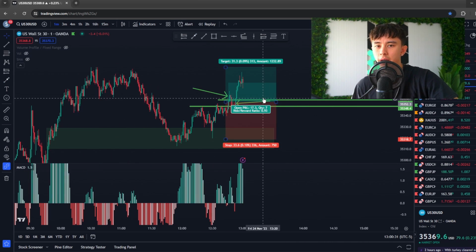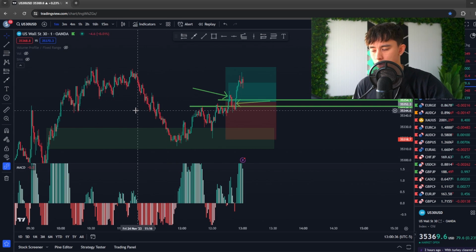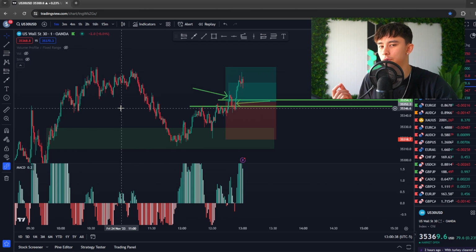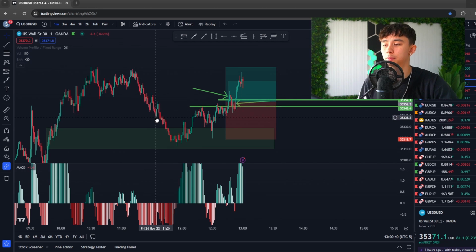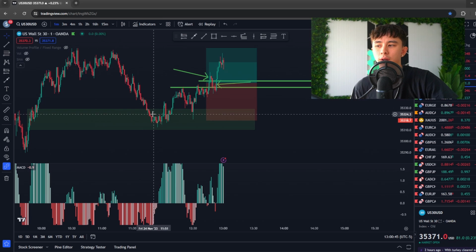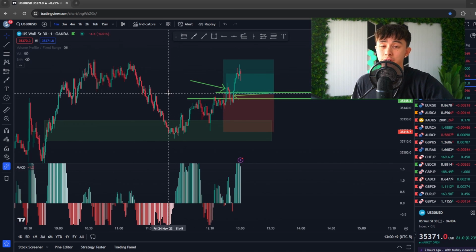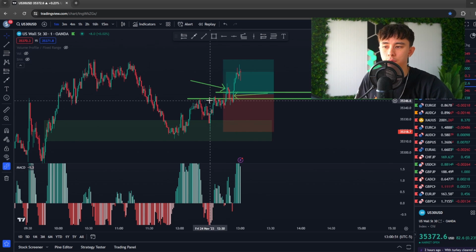Well, there's two things you have to really keep in mind. The first thing is that because we're in an uptrend, these minor little downtrends are only going to be short term. So you have to know exactly where to enter and where to take profit, because if you don't, you're going to get caught out. You need to understand where to take profit and where it's going to be most probable, and that it's going to be a lot shorter than you think.